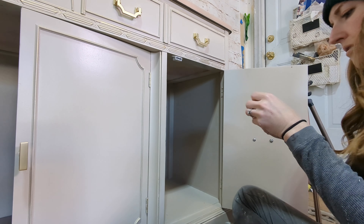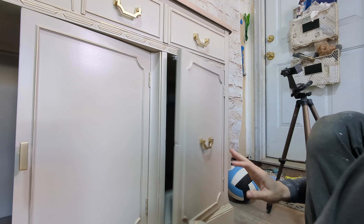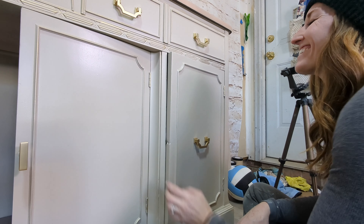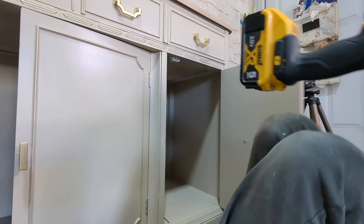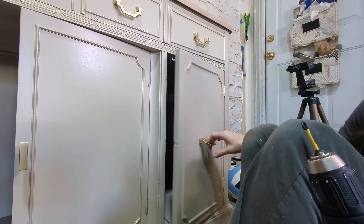I still didn't get it until I watched myself complete the whole thing and screw it all on, and then realized how dumb it was. But to undo mistakes like that, you just unscrew it, move it back to where the door can close, and then you have a working magnetic piece that can hold the door closed.